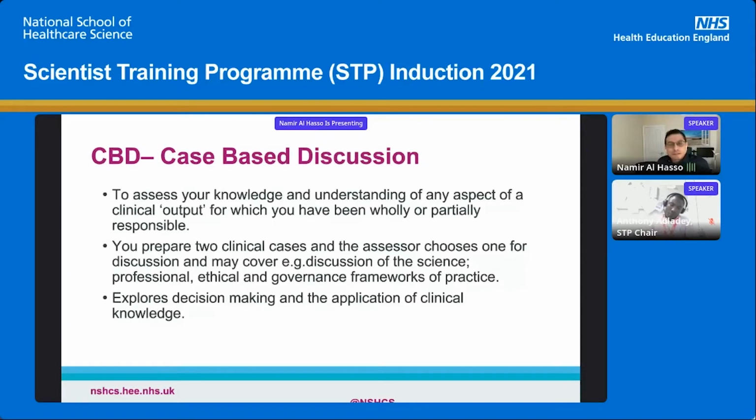Moving to the fourth type, CBDs, case-based discussions. Case-based discussions discuss an outcome or an output from a workplace activity using a record or result. They take place after a clinical event, so it's after rather than during, as in the other previous two types of competency assessments. Basically, as a trainee, you are discussing, explaining, or justifying an aspect of a science or the theory behind a process, for example a report or result or something like that. The training officer will be exploring decision making and the application of clinical knowledge of you, the trainee. But it can also include ethical and governance framework of that particular practice.